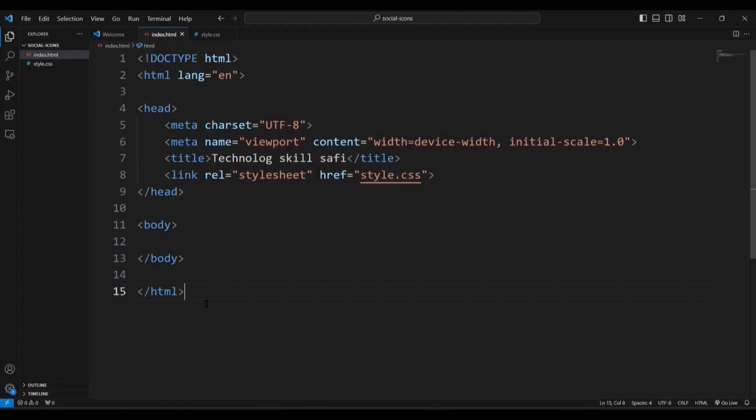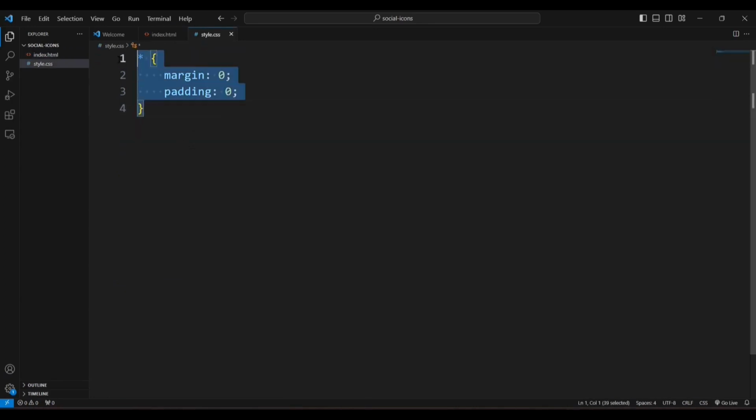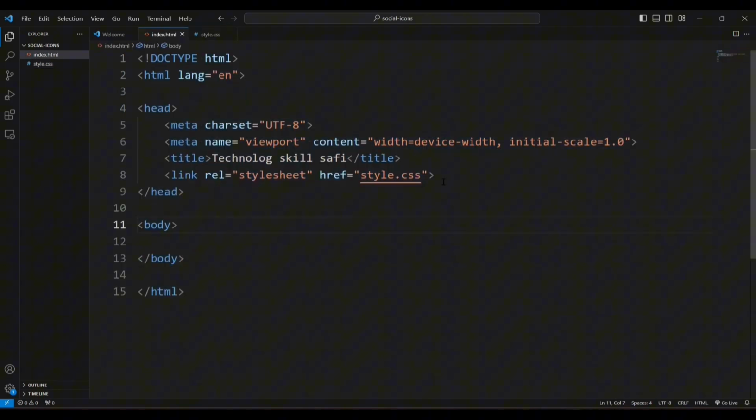This is our HTML file and I just simply created one boilerplate here. This is our CSS file I just created. Also here's a simple boilerplate, and I just put in a margin and padding. Now we come back to the HTML file, and this is a link tag. I used it and I connected both files with each other through the link tag.